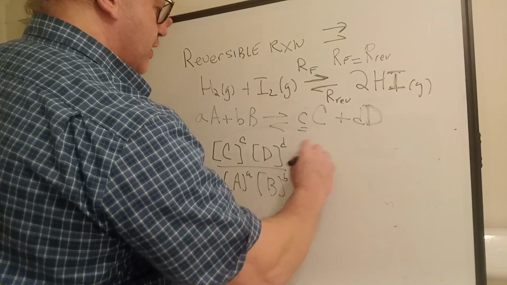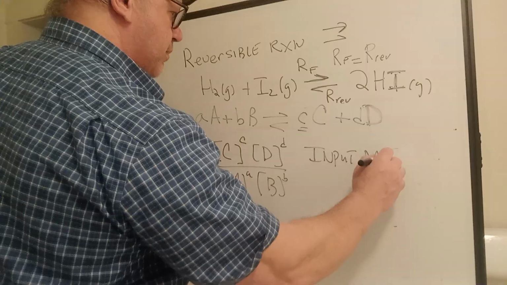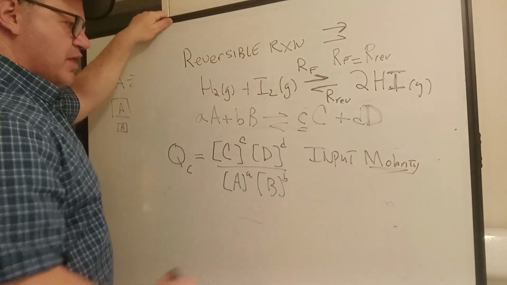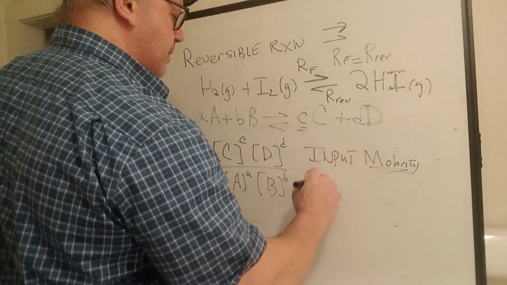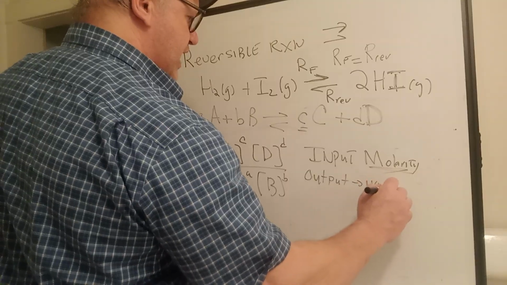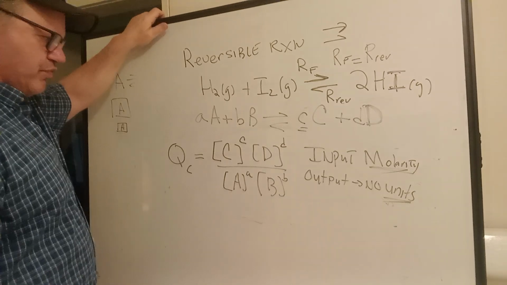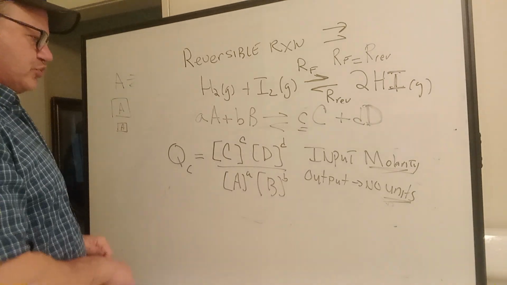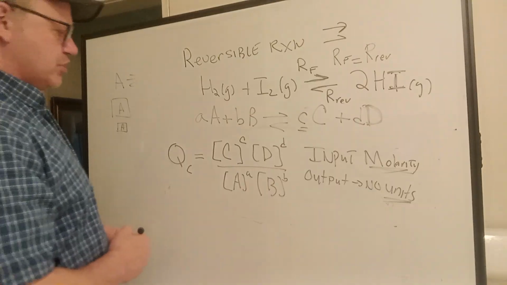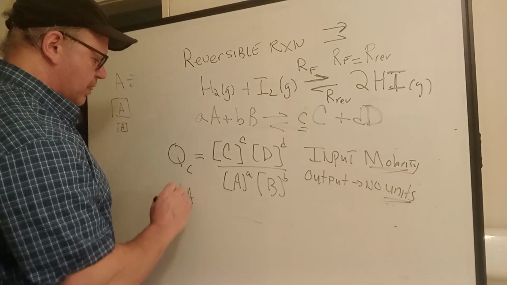The input is molarity. So you have to know how to calculate molarities. The output, by convention, no units. Same argument, and the argument about the activities is really explicitly clear here, because that's usually where we talk about activity more so than in gas phase, is in solution. Also note, here's a big also.